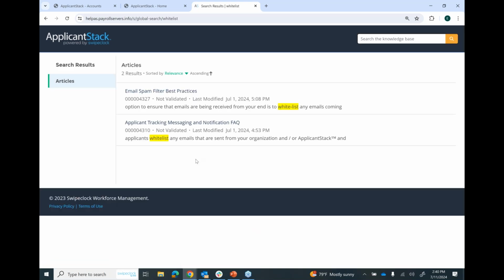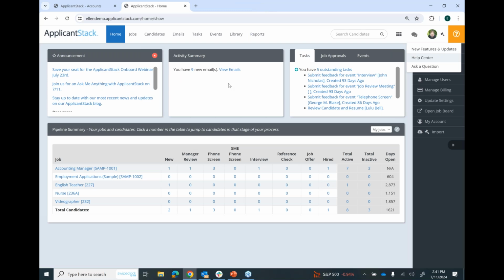And there's an article here that you can look at and review at your leisure. Whitelist simply allows emails to be accepted by the candidate's filtering system. And again, that's how those emails can land in your candidate's inbox as opposed to spam or junk folders.